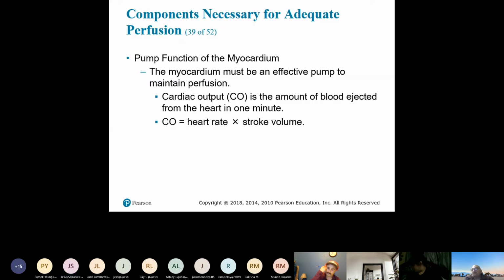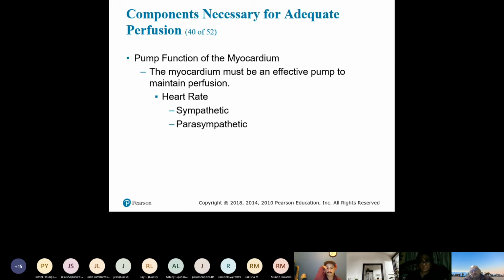But what we need to understand about cardiac output, first off, is heart rate times stroke volume. What we need to know about cardiac output is that the body has to push out so much blood. If there's not enough blood to be pushed out, either slow heart rate or not enough stroke volume, then perfusion is going to be decreased because not enough oxygen is getting delivered to where it needs to go. So Amazon doesn't have all the drivers to drop off.